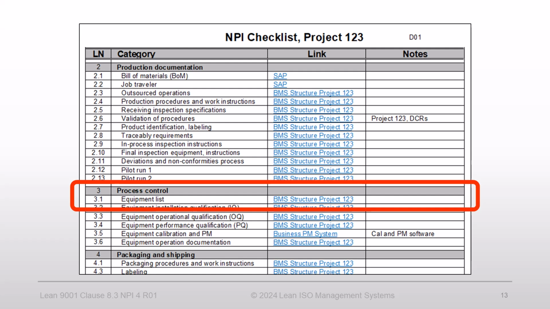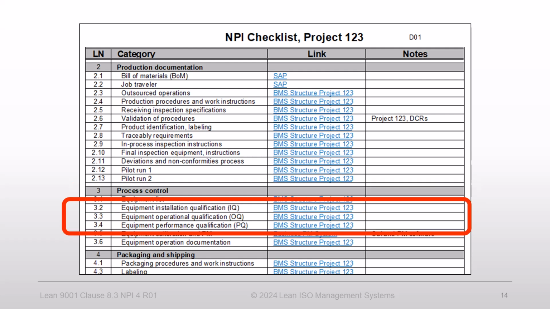Let's move on to the process control area. The first thing we may benefit from is preparing and documenting a list of all equipment we will need to support production. This list may include asset identification, manufacturer, links to corresponding manuals, maintenance schedule references, links to the qualification reports, etc. Speaking of qualifications, you should consider determining the need for installation, operational, and performance qualifications called IQ, OQ, and PQ. As I suggested above, references to all qualifications may be documented in the equipment list.